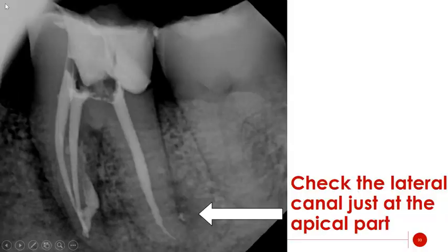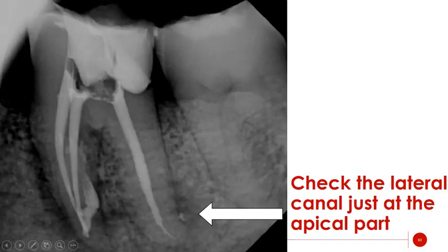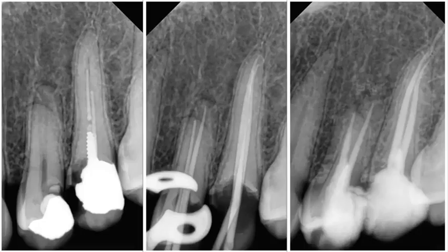So I will share the follow-up of this case. I have the 9-month follow-up, but I'm waiting to do a 14-month follow-up, and after that I'm going to share it, that the lesion around the mesial canal is going to be lost, and at the same time the bioceramic sealer is in its place without any problem. So it's very effective in my opinion.